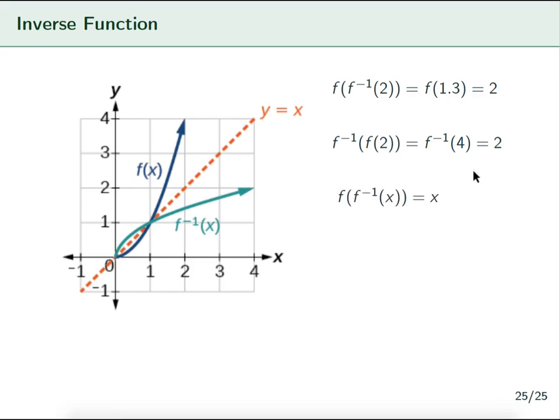So we can see that for this function, these two functions are inverses of each other. f of f inverse of x equals x, and f inverse of f of x equals x. And when functions are given as equations, we can just do composite functions as we did earlier to verify that these two functions are inverse to each other. But in order to show that two functions are inverse to each other, we have to verify both of these. First one with f and f inverse, and next with f inverse and f.